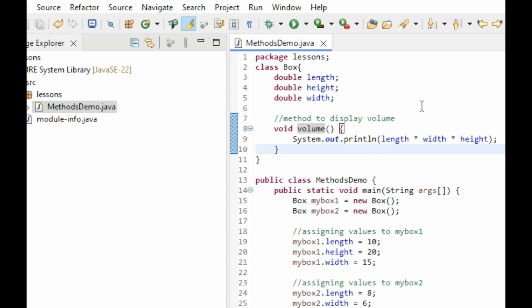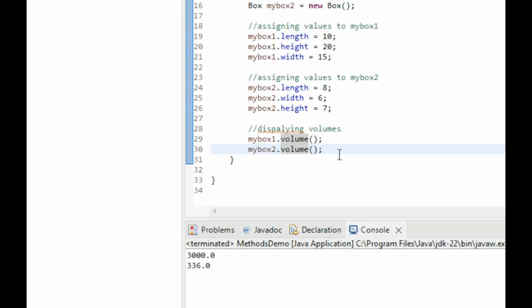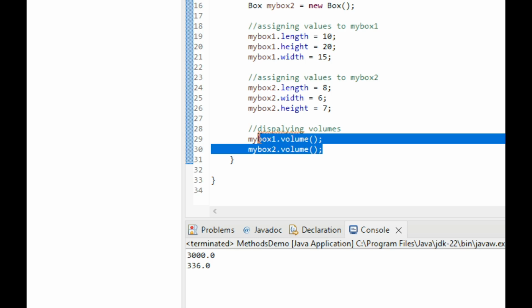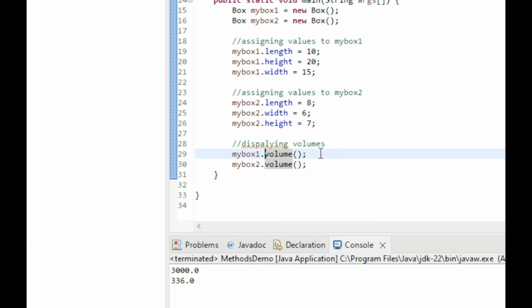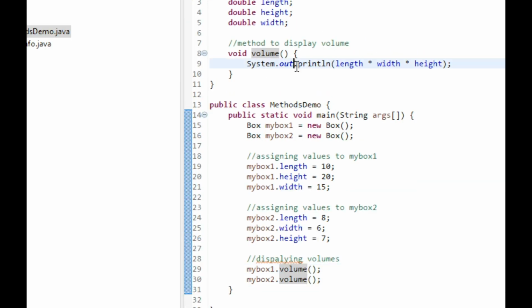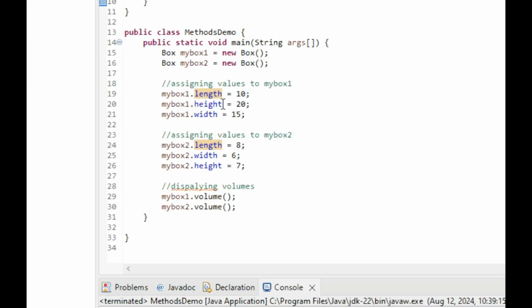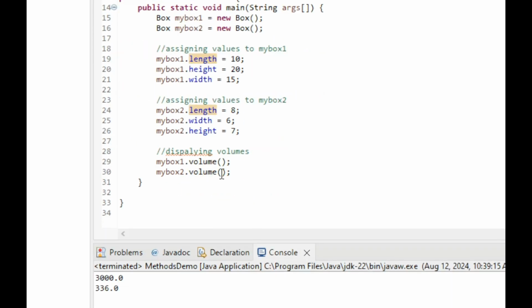Now, what is really happening when we are calling a method? When my box 1 dot volume is executed, the Java runtime system transfers control to the code defined inside volume. So control comes to this code here, and then these values are replaced with the values that we assigned here, and the volume is printed.